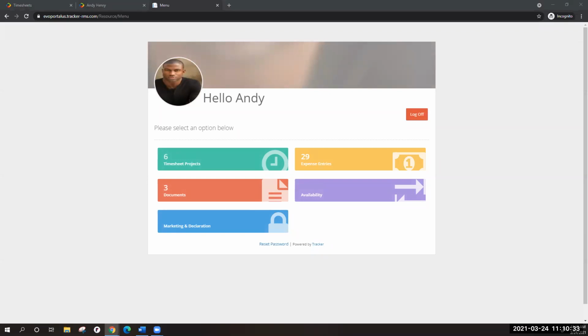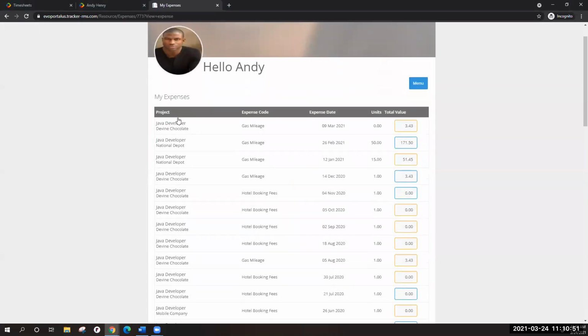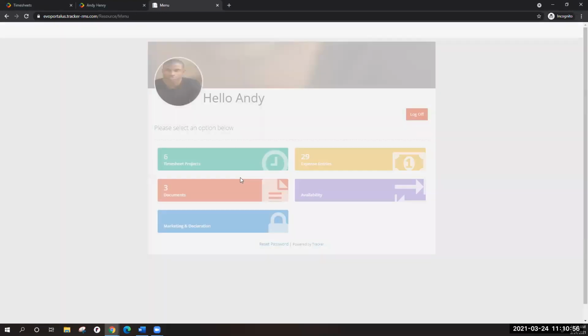So we're going to continue on with some of these other options that are inside the portal for the candidate. One thing we also updated is expenses. As you guys know, you can log expenses, or your candidates can log expenses, and they're all listed here. When they log them, they all show up here. But to actually log them, they're on the timesheet itself.